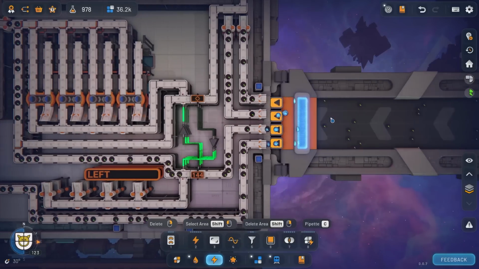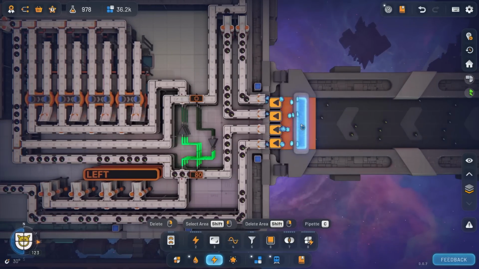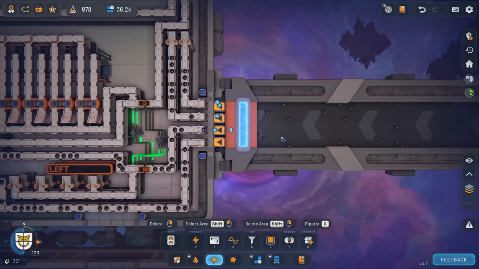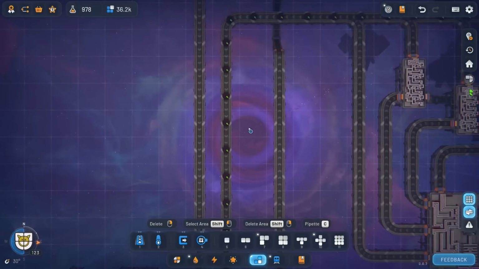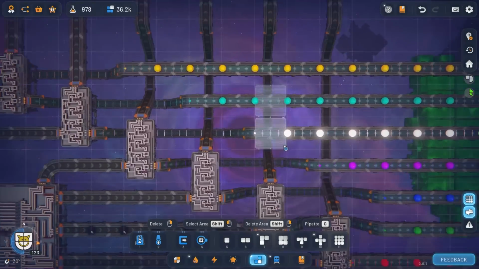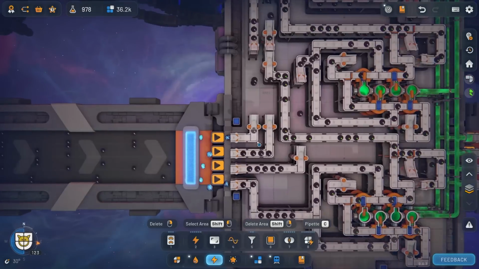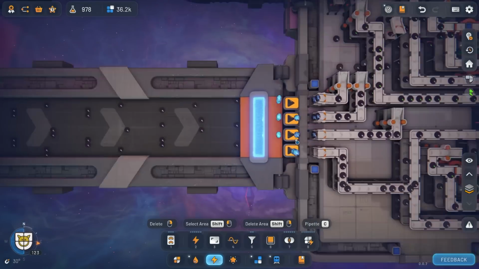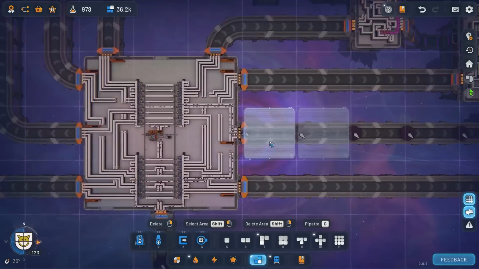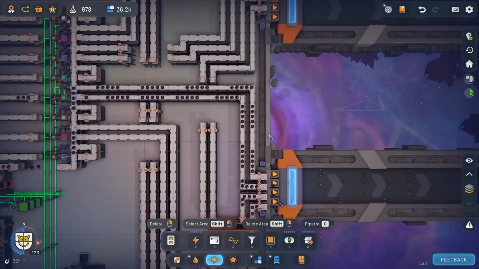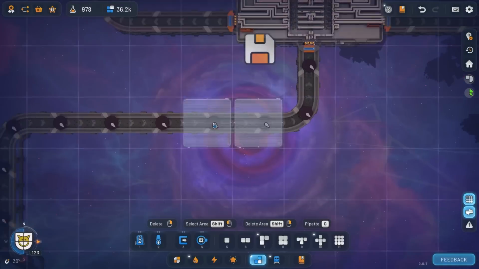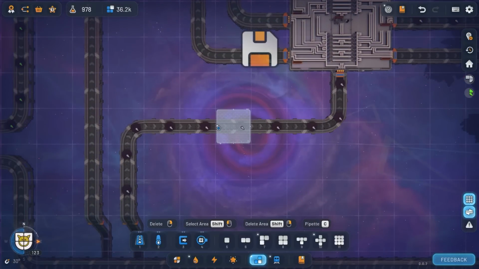What is going on? Alright, so basically there's something wrong with our throughput, because this should be now a full belt of this star shape. Let's have a look if it's something wrong with our painter. Our painter is not receiving a full belt of stars, which means there's something wrong with our filters. But this came in as a full belt, did it not? This is not even coming in as a full belt of stars. So then there's something wrong all the way back here.